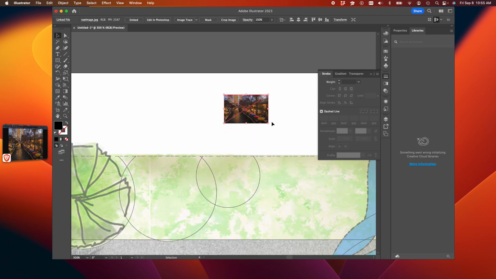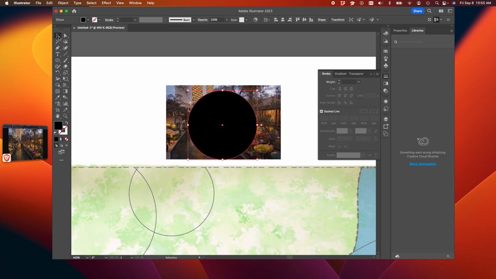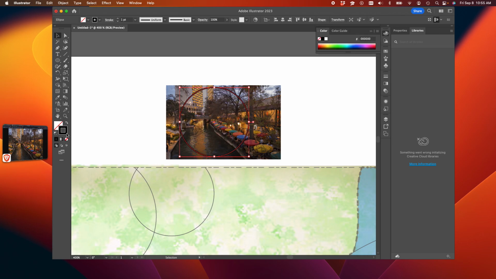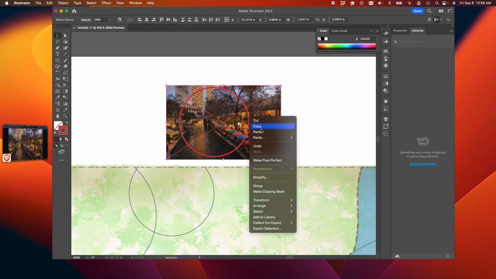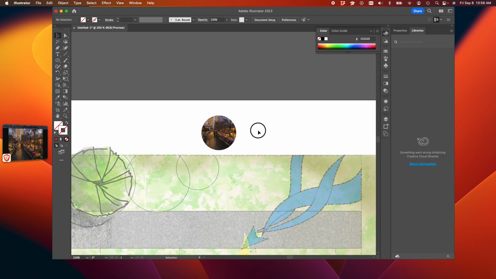But maybe I also am like, man, that looks lame. I don't want rectangles. I want a cool shape, like a circle. We could do that, right? So I can put a circle over this. I can move it to wherever I need to. I also held shift so that it wasn't an oblate or anything like that. I'm going to flip the fill to 0 and the outline to, I don't know, red. Why not? I can take these two objects, highlight them both, right click, and make a clipping mask. And it's actually going to clip whatever I do.